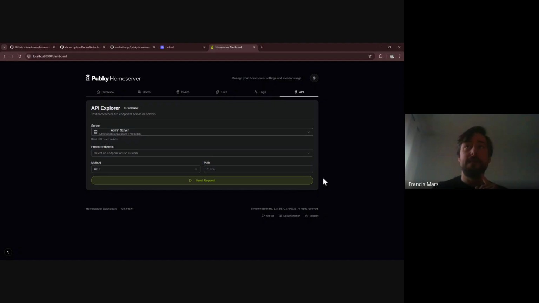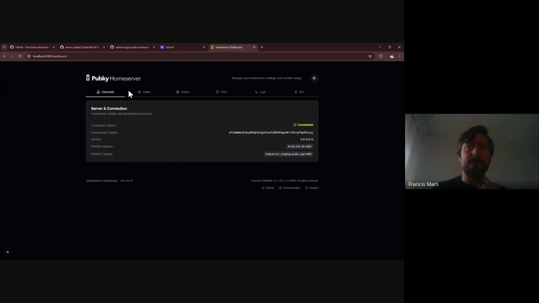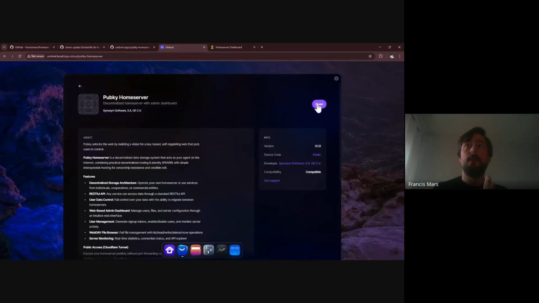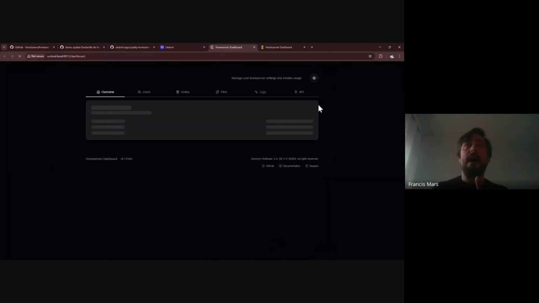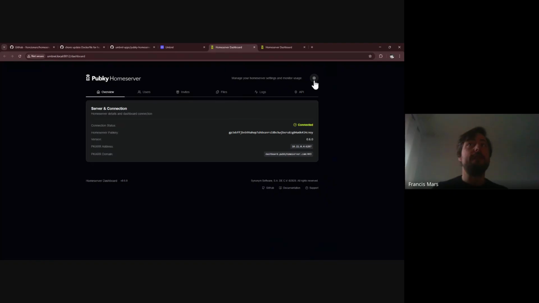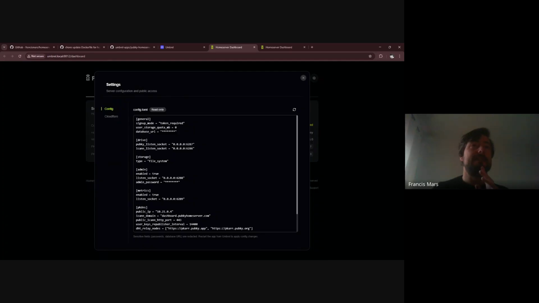And so these are the functionalities. There is extra functionality here that I will show you through Umbrel. When I open through Umbrel and I go to the config in the settings in the corner, you can see that it's loading the config file.